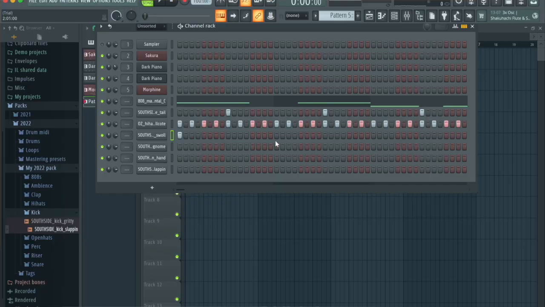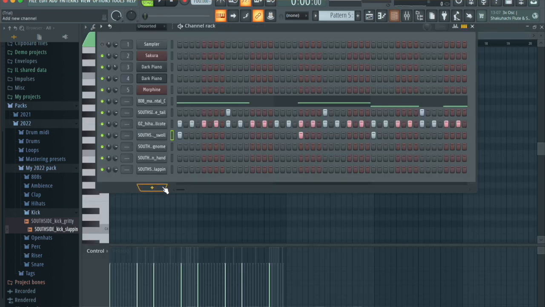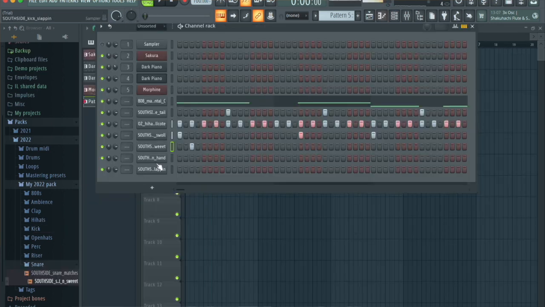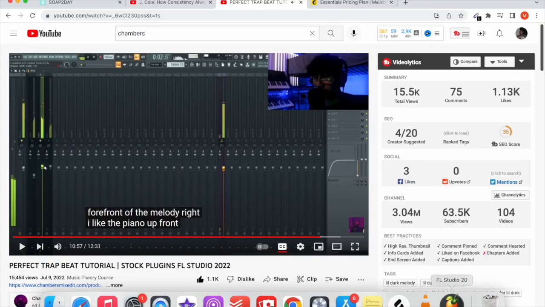Okay, so what I've noticed with the open hi-hat, it's hidden where usually the 808 will hit. So there. And then we'll just grab a snare real quick. Gonna hit right there. Let's see what he does next. Beat here is basically done. He doesn't add an 808 to his beat, but give me a second to mix this beat.